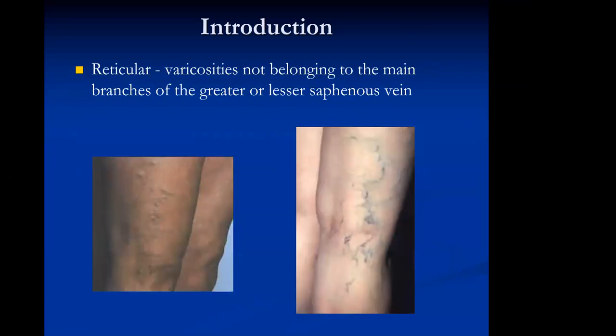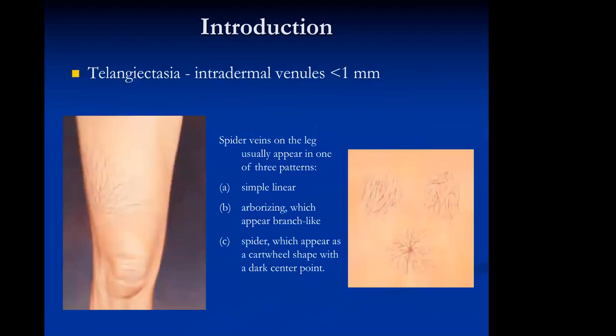Usually when we think of varicose veins, it's these truncal varicosities that are coming directly off the saphenous trunks. But you can get reticular varicosities. They're smaller, usually more than 2 millimeters, and you get into the little spider veins. So you have this whole cross-section of appearance. Some patients come in with all three, some patients come in with just spider veins. And so trying to sort through this is difficult without ultrasound.